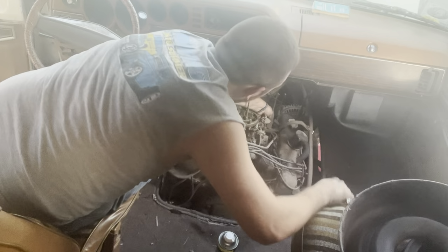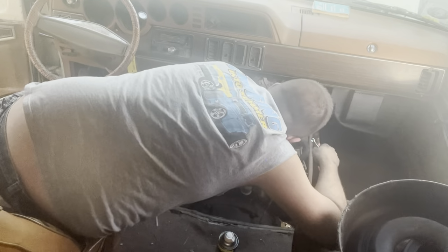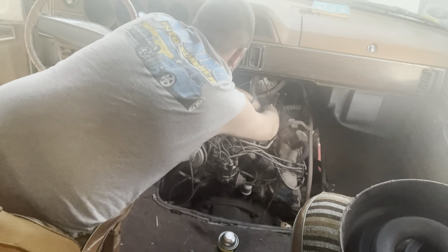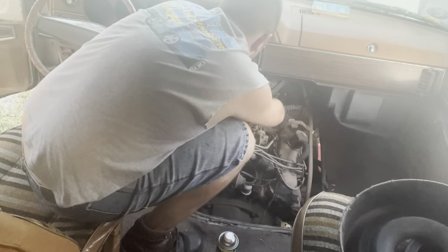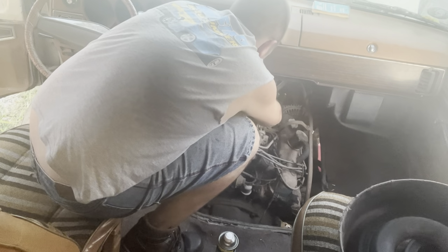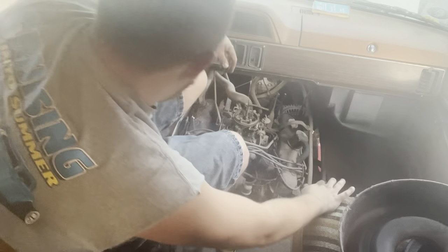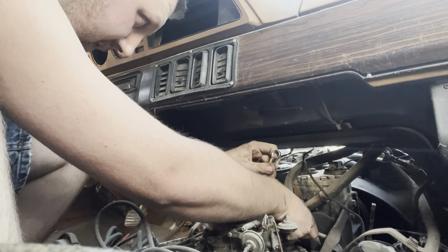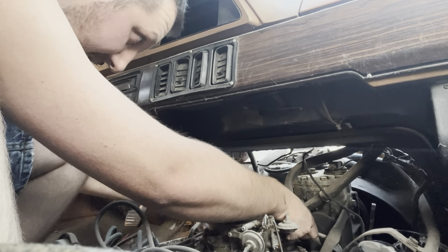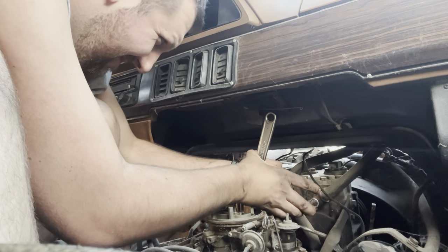Well, no wonder I couldn't figure out why it was stuck down below. Because it's stuck up above. Yeah, just bend the piss out of her. I'm sure that's exactly the way it's designed. Oh, I don't know. Maybe we're just making new threads. It's kind of what it feels like here. Look away if you like things done right.